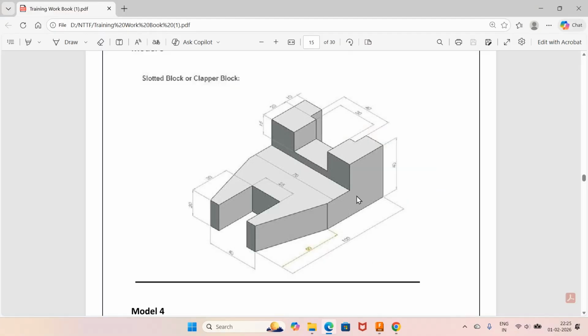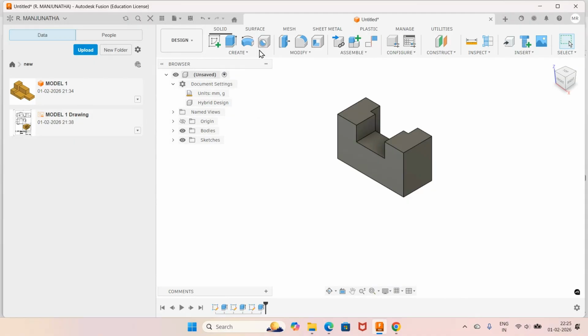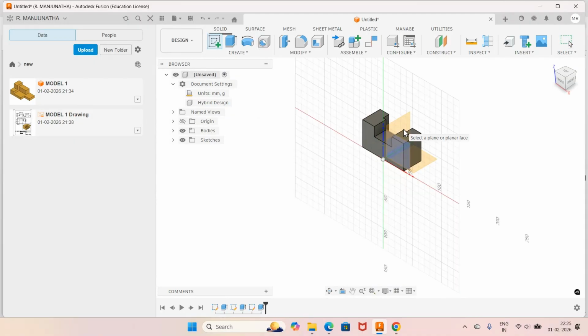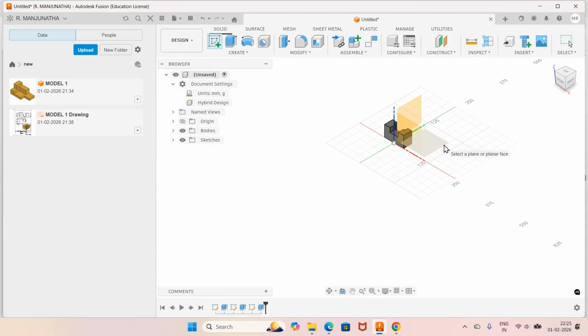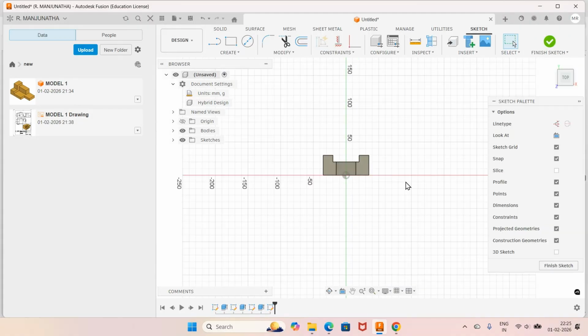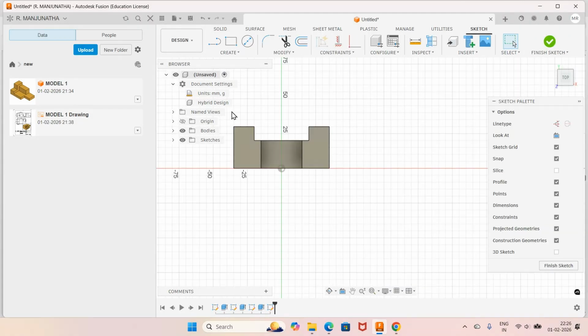Once you do that, now we will go for the outer profile from the base. I will go for Sketch. Take the cursor back so that you will be able to see this plane. Click on this and now come down by rotating the wheel here. Here I will go for a line, click on this point, then take some distance and drag this. I will create this profile first. Then I will take this point, then this point, and finally I will draw this rectangle.